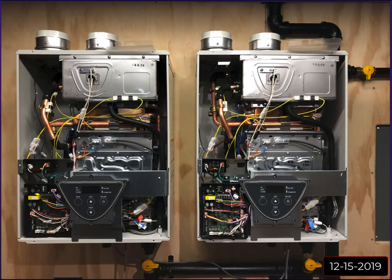Here's a look at the inside of these bad boys. As you can see here, this gray cable below is the Easy Link cable. What that does is it lets the two units talk to each other. In my case, I'm not really using the Easy Link in the way that it was designed. It was designed so that if you had a variable flow, like you only have one faucet on and you're only using 1 gallon a minute, one tankless unit can handle that. So they take turns as far as which one is priority.